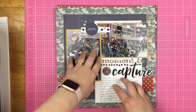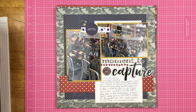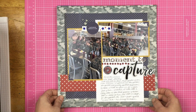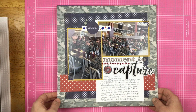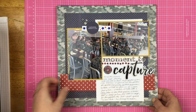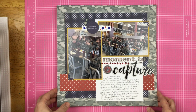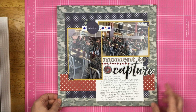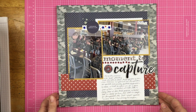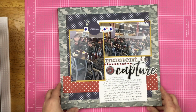This is an album that I don't have a pressing need to get done. It's more of a do it as I'm feeling it. I am having a rough time right now with him being gone. On top of that, my daughter is away at her first semester of college as well, so I have a hard time actually scrapbooking these pictures because I miss my son so much. He was also off the grid for a little while and I didn't get to speak to him for a while, and it's definitely a hard time for me to scrapbook these photos, but we're going to pull it together. We're going to be strong, and we're going to talk about these layouts.